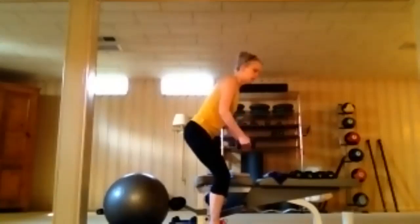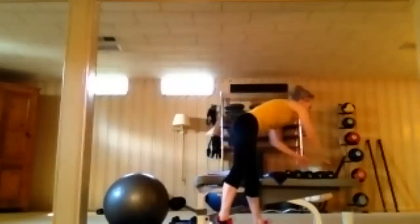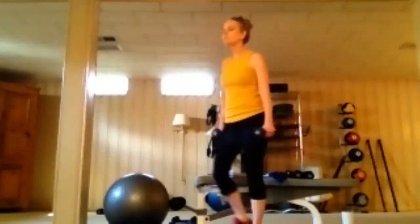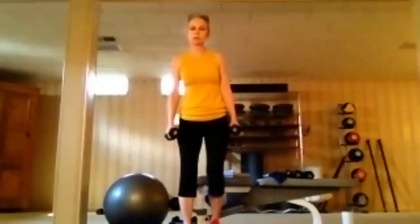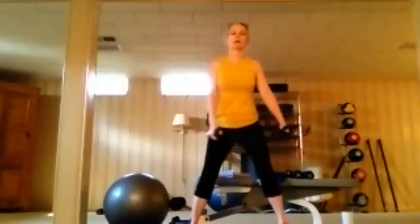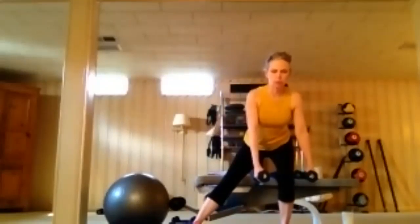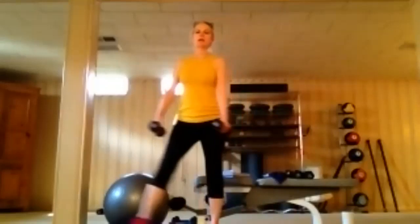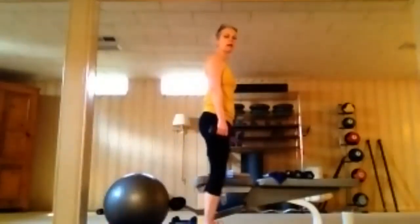Two and one. Bring yourself back up. I'm switching up and we are going into side lunges. My feet are hip distance. I'm going to take a big step out. By the time my heel hits, I'm pushing my booty back, weights to the outside. I'm going to push it off and take a step out. Nice straight back here.